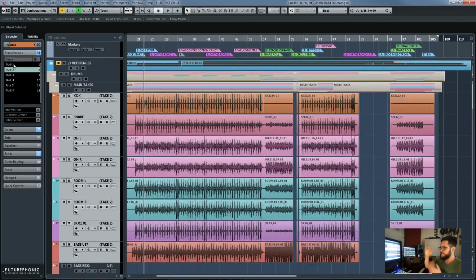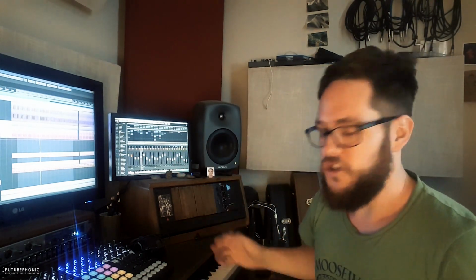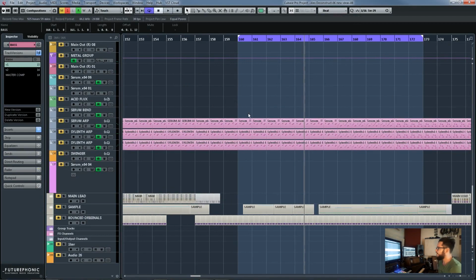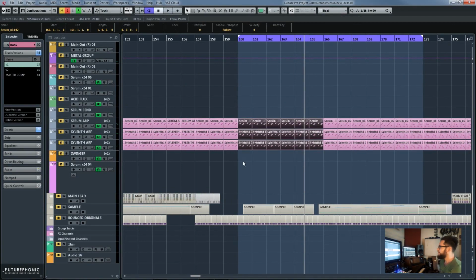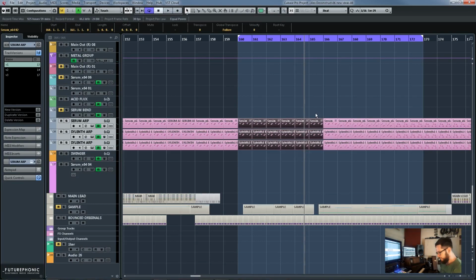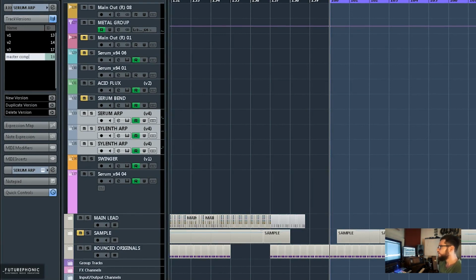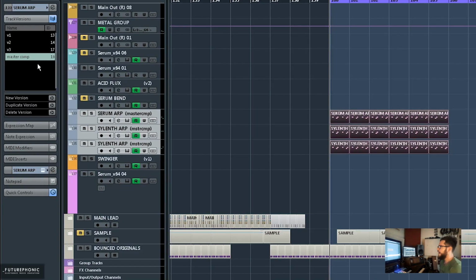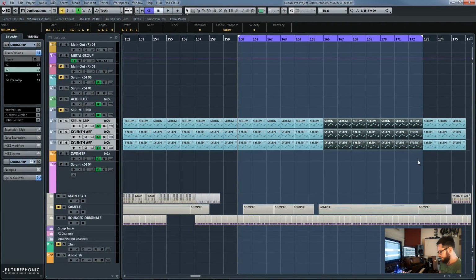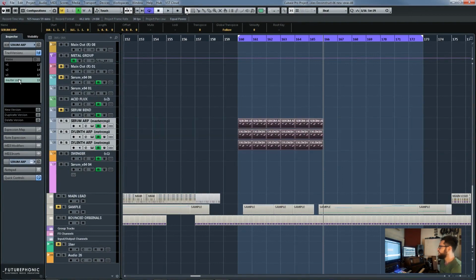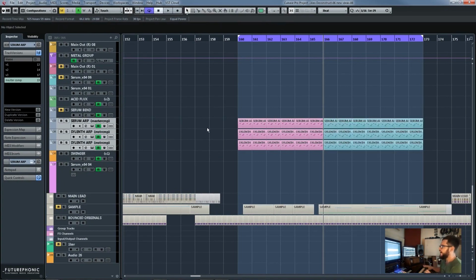And then what you can even do is cut and copy little bits from different track versions and paste that into one master track version. For instance, let's come back here to our MIDI. Say I wanted to have a bit of this MIDI in a final version. From this track version, I'll just copy this and I'll start a new version and I'll call this master comp, and I'll paste that. Then I'll come into this second track version and say maybe I'll grab this MIDI, copy that, paste it, and now I've got this master track version which has a comp of all our favorite ideas. So you could just take little bits from all the track versions you have.